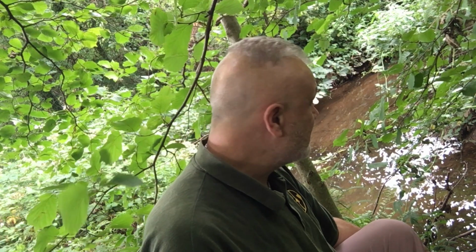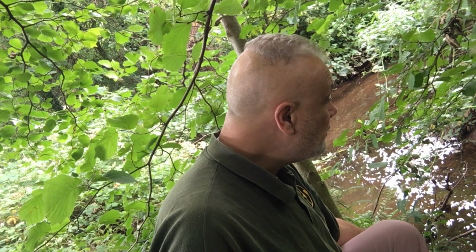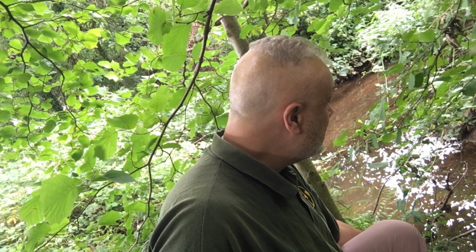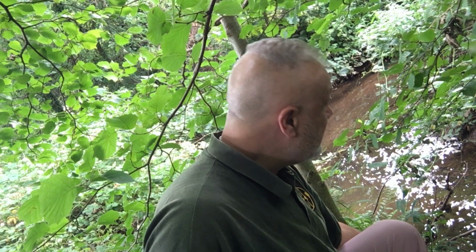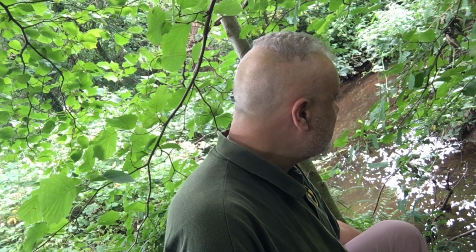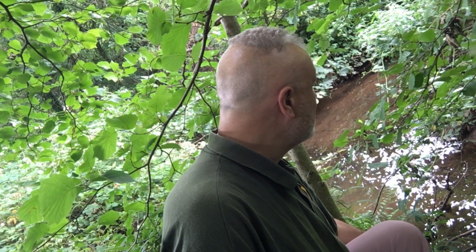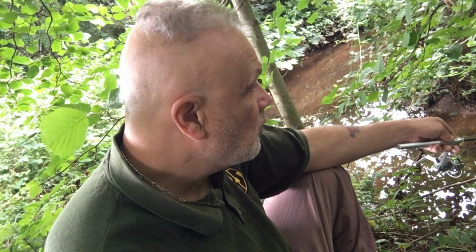What I find with sticklebacks is that they are very responsive to movement. So when the maggot lies on the bed of the venue for some time, it tends to get left. But then if you just tweak it or pull it up and drop it back, it creates the interest again. Well, there are fish out there, but they're not taking too much notice of the maggot that I've got out there.